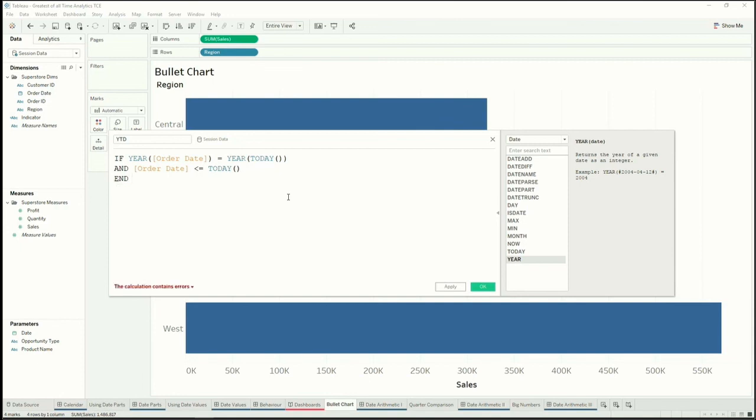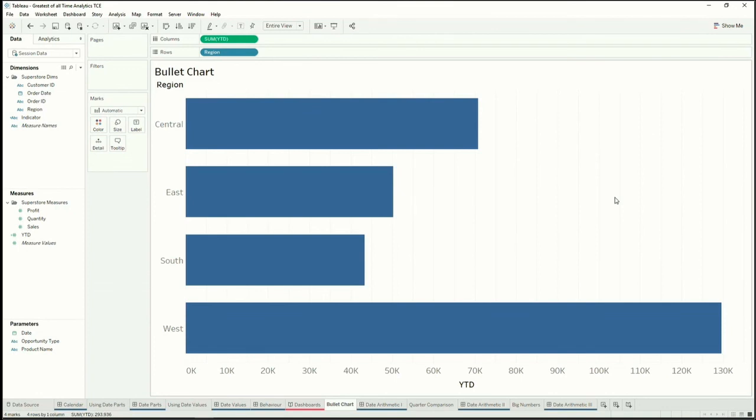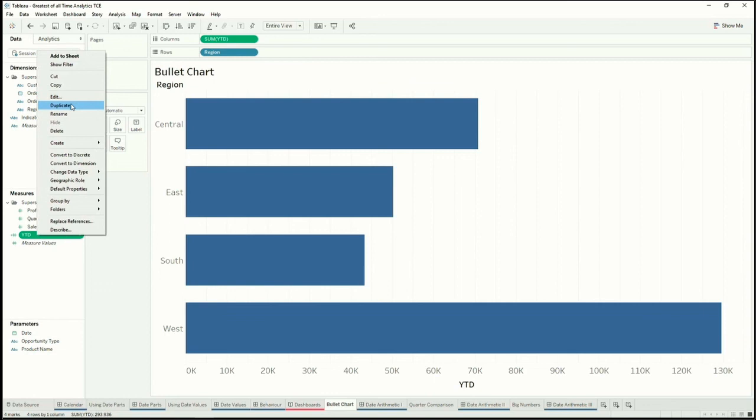So this will give us effectively, what did I do? Of course, if these two conditions are true, only then we want to have our sales as a measure, and accepting this calculation, replacing sum of sales with our latest calc will give us any sale and sum it up for us that's happened year to date. The previous year to date is then actually quite similar. So we can simply duplicate this calc.